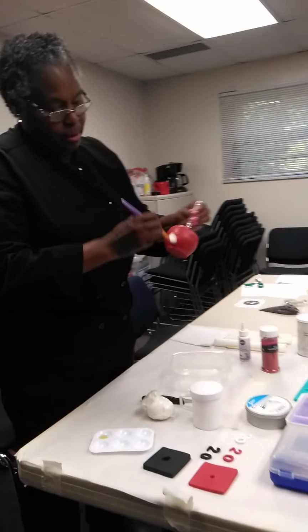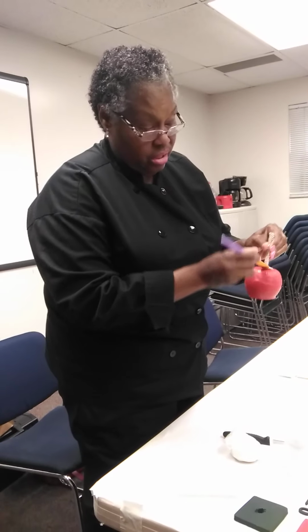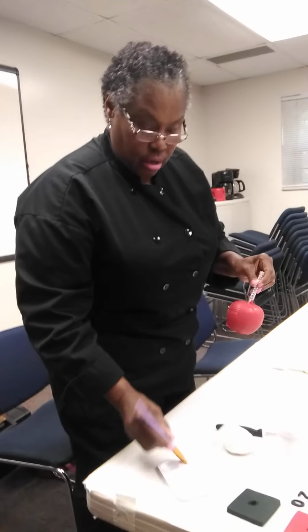So you just paint the apple, and you can also use, this is glue, you can also use corn syrup, it'll do the job as well, like edible glue. Yeah, this is edible glue.